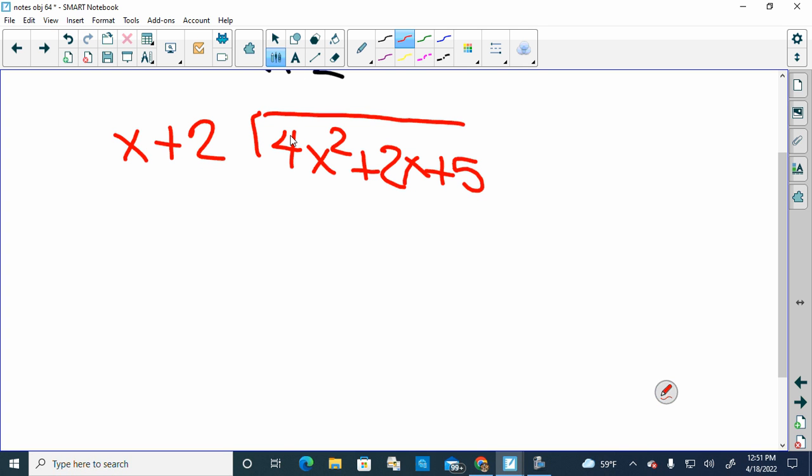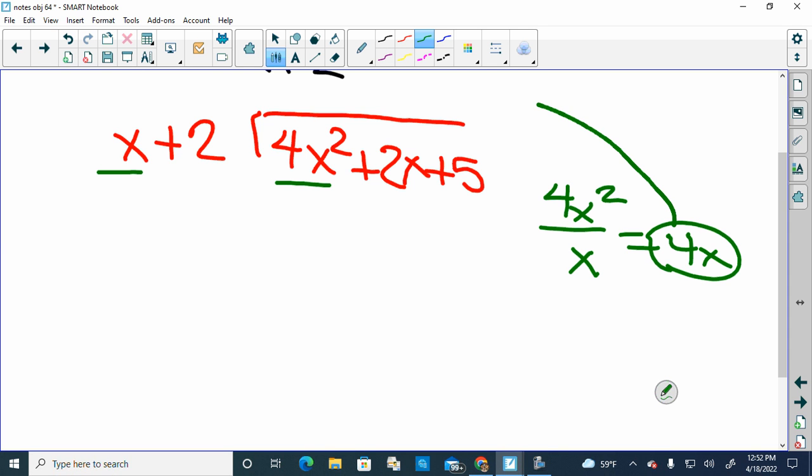So the order and steps that you're doing: we always look at the first one with the first one. So it's the first expression being divided by the first expression. So this is what it looks like. Write this out. You'll start to be able to do these in your head, not have to write it out. But I'm going 4x squared is being divided by x. So if you had a problem just like this and I asked you to simplify it, what would the answer to that be? Just 4x, right? Because this is like having 1 here, and then we subtract our variables. So this would be 4x. So that is what you're writing in the first spot.